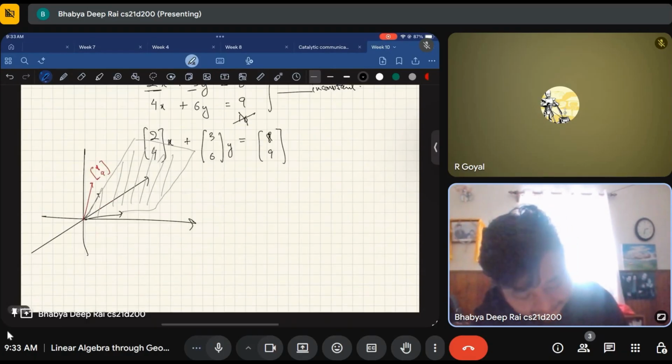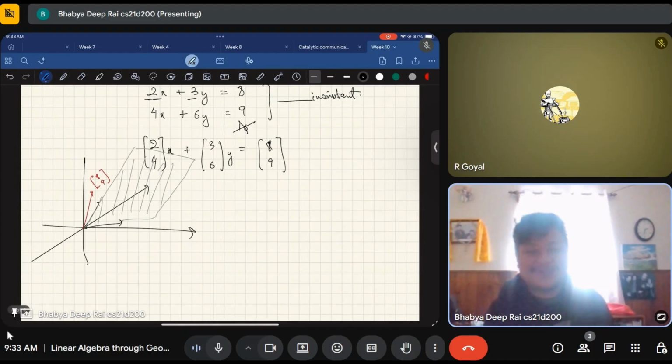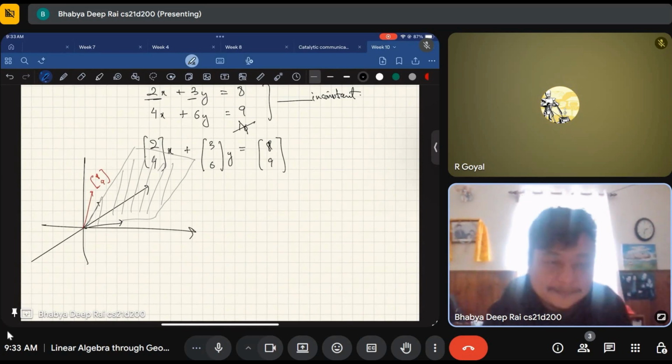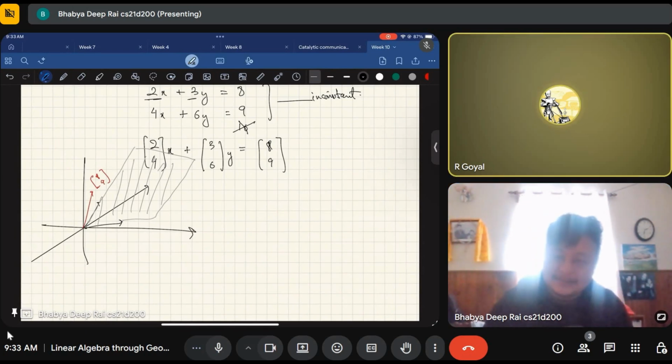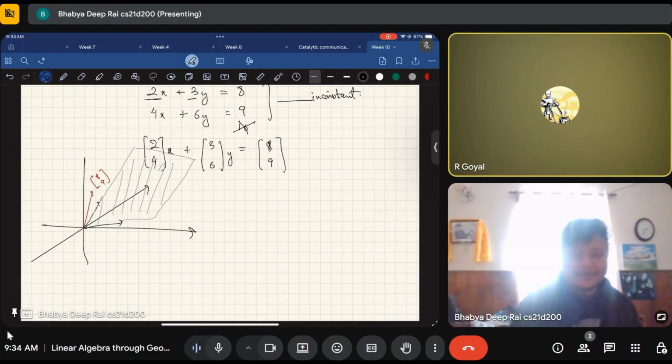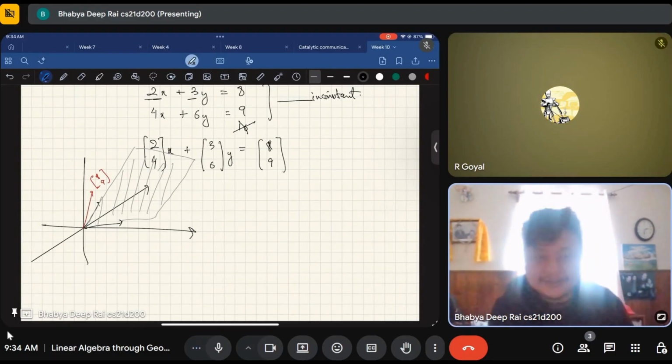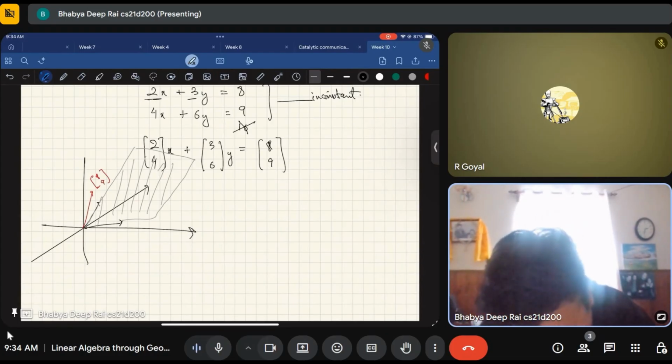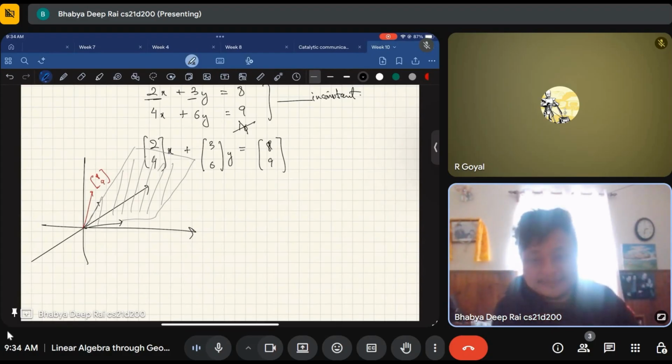And now the question is, what can we do? We can't find such a solution exactly. So with least squares, we can find a solution which is pretty much closer to this 8 9, which is there on the boundary of this spanned plane. So that is what least square solution does. Since the chances are so bleak, what we want is the closest possible approximation.